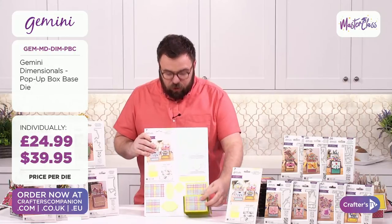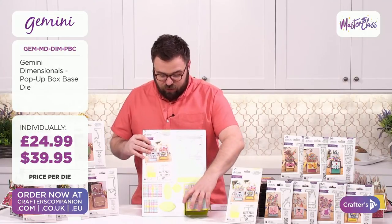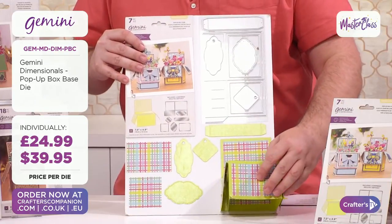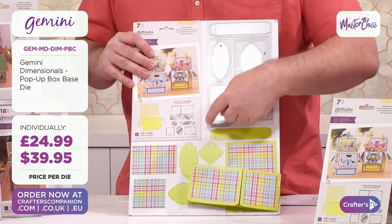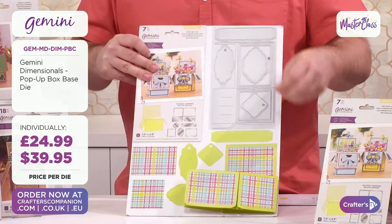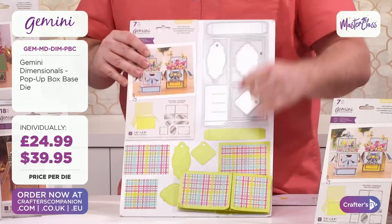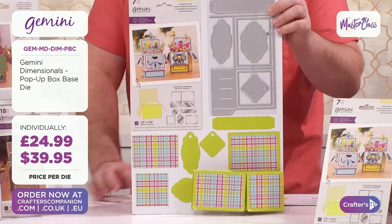Now, no matter which one of the collections you are going for, or if you're going for the multi-buy, you do need the worker die, which is going to do all the work for you. So this is the bit that is going to create and construct that box element for you, which is awesome. It means that you can then start to add all those awesome things in there. You've got tags in there. You've got those stays in there, which are going to make sure you've got something to stick those beautiful little characters onto. And also the dies in the correct sizes to embellish the panels. So it's important that you get this, $24.99 or $39.95.